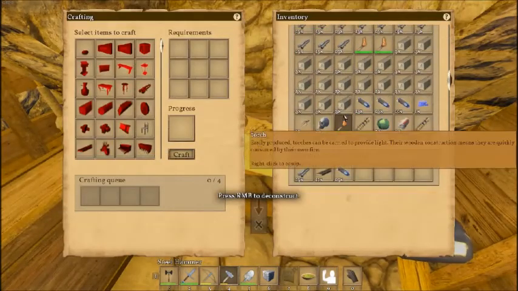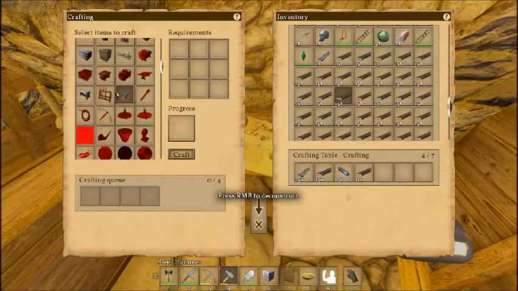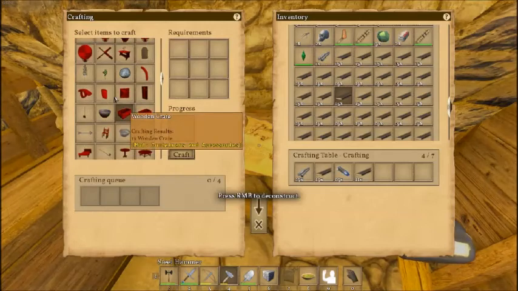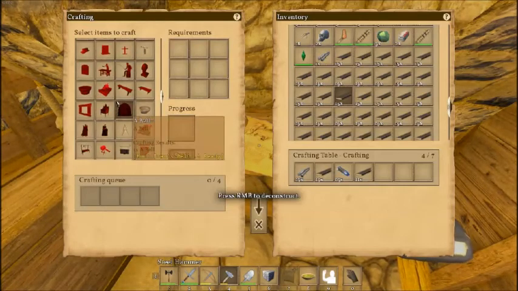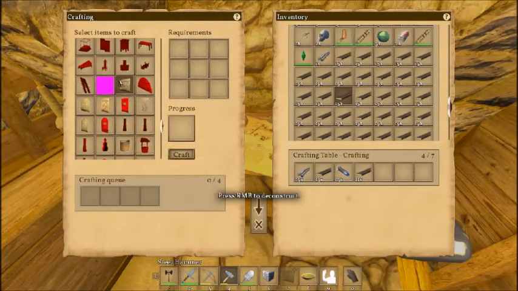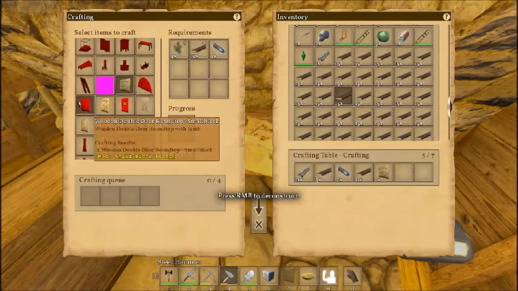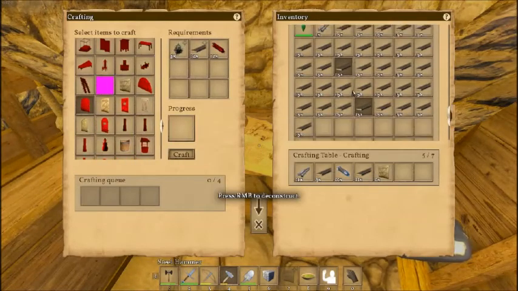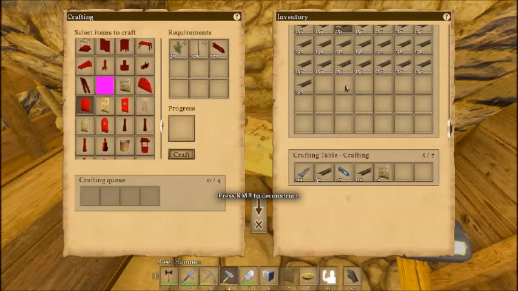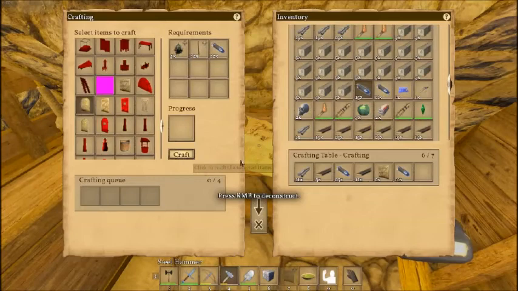We need more planks. Now, I need, where is it at? Come on, double door. There we go. Craft one there. That's a wood door. Here's a round one. And I think I'll try it. Build that one also, just in case.